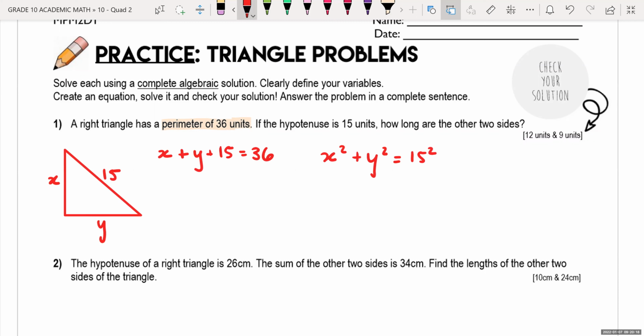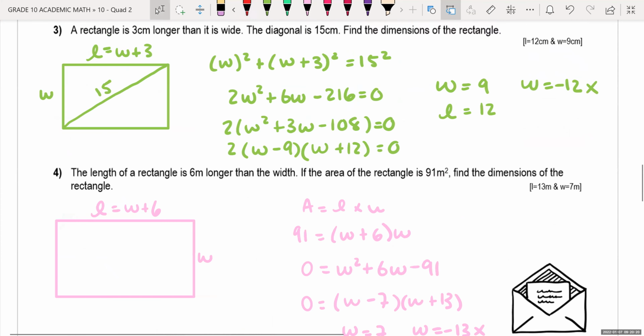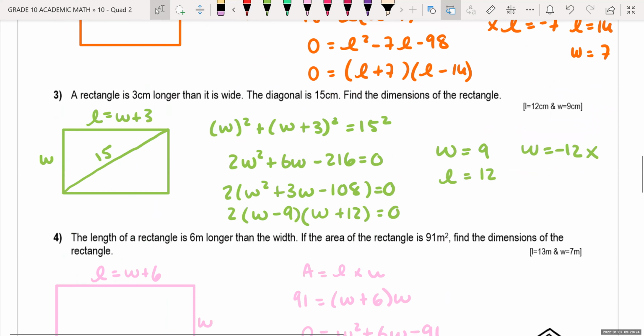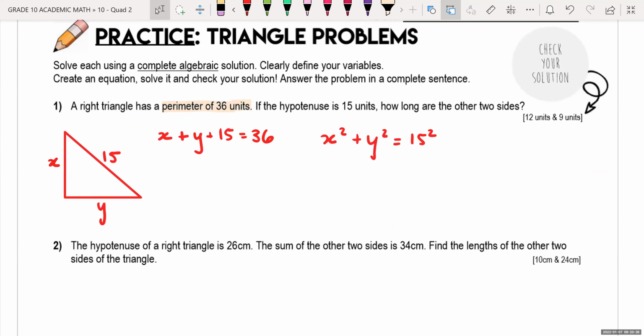Now, whenever you're solving these questions, like if you go back to here, you notice that you only have one letter in your solution, right? L or W. And the problem with this question is we have two different letters. So the way we're going to solve this is we're going to take this equation and rearrange it for either X or Y. It doesn't matter which one. Everyone can do something different. You'll still get the right answer. I'm going to go ahead and rearrange it for Y.